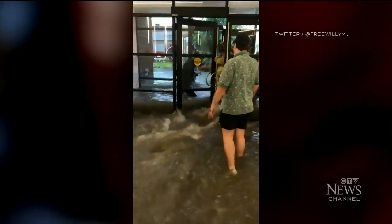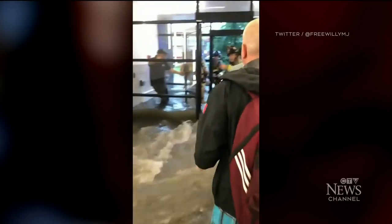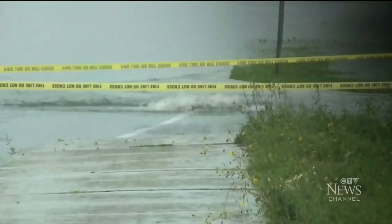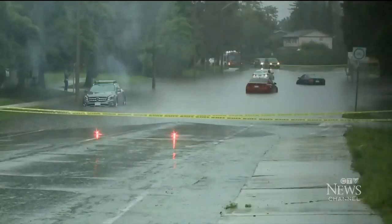Water gushing into an Ottawa building Thursday as firefighters rushed to help residents during a severe storm. The torrential downpour leading to flash flooding. This parking lot at Riverside Drive and Bank Street in Ottawa was one of the hardest hit in the flash flood, the water completely submerging a number of vehicles.